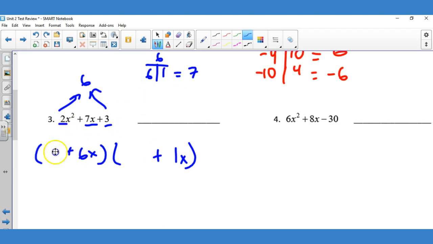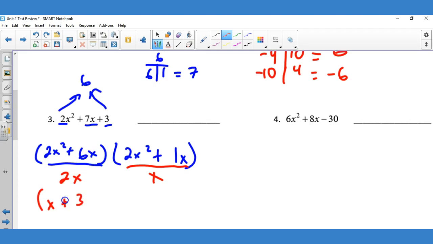And then take this leading coefficient right here and write it twice. And the reason we write that twice is because now we're going to factor out the GCF. The greatest common factor right here, guys, between these two monomials, is going to be 2x. And the greatest common factor right here between these two monomials is x, 1x. Alright. So right here, divide this by 2x, you're left with x. Right here, divide 6x by 2x, you're left with 3.